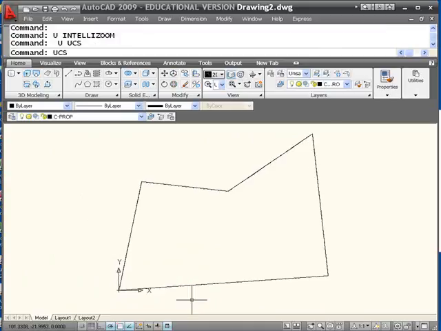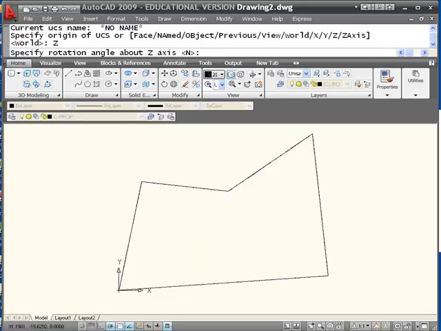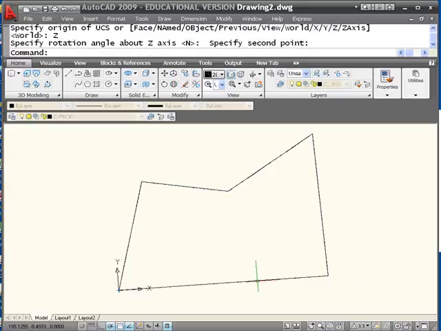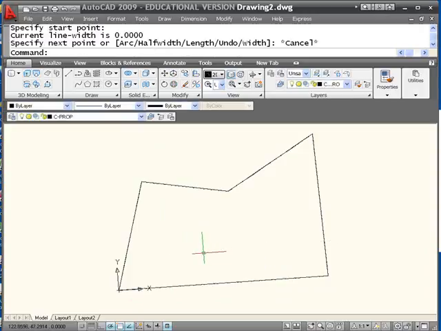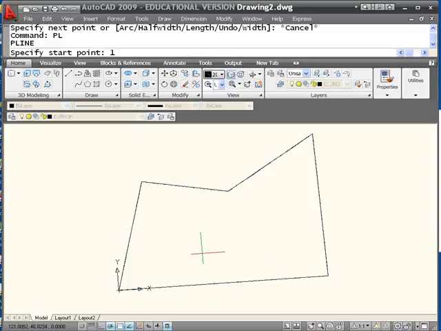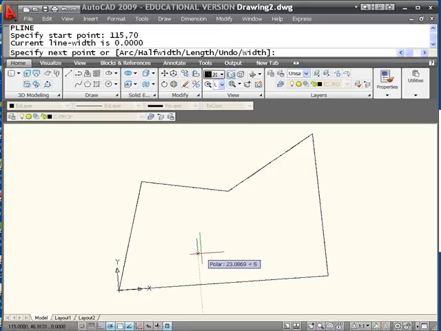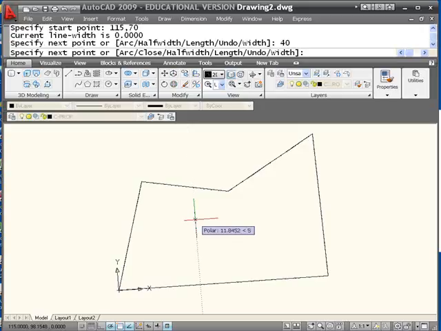Do that one more time. UCS, Z, it asks for the rotation angle, select a point here, and I can actually select a point anywhere along that line, and I can even use the extension object snap that pops up, and it's extending the line that I'm on. Left click, it rotates my coordinate system into place. Now what this means is if I wanted to start drawing, I'm going to be tracking on my new coordinate system so that I could actually lay the house in there fairly quickly by just saying, let's start this at 115,70. Then I can start dragging, say straight up, indicate I want to go up there 40 feet, and I can come over here.